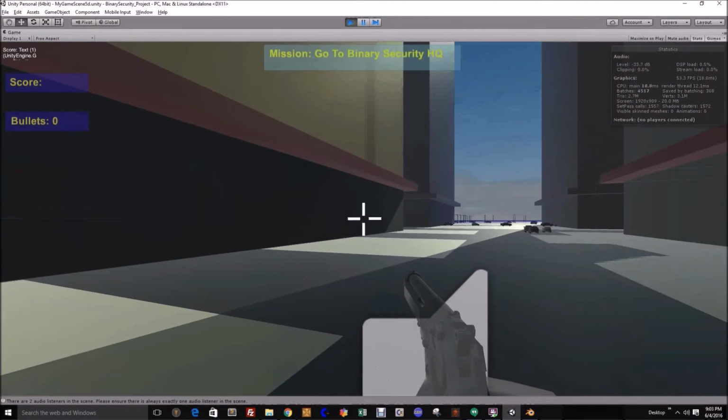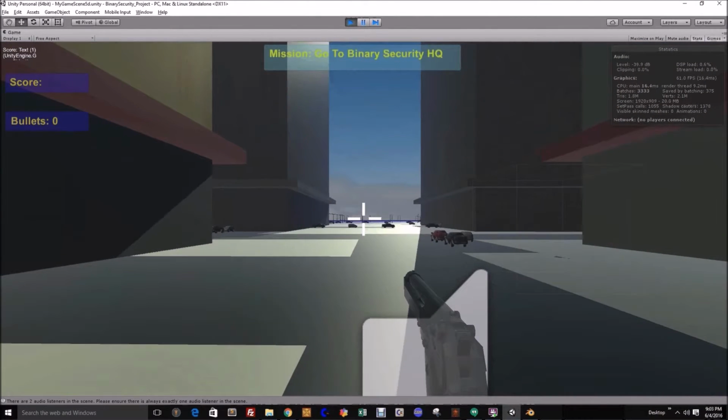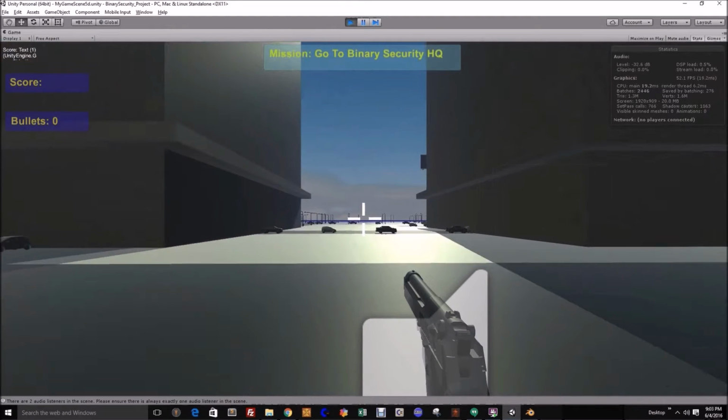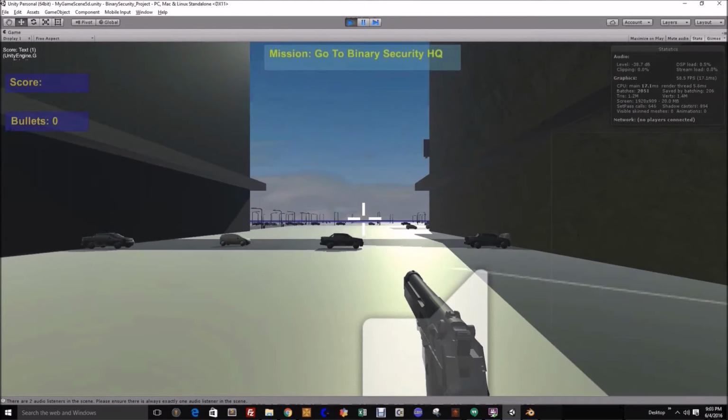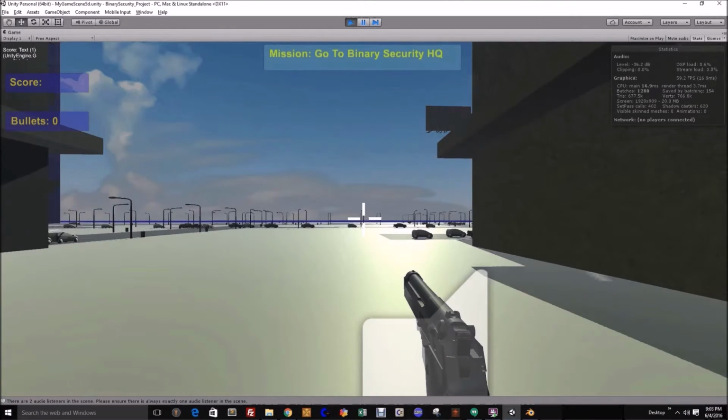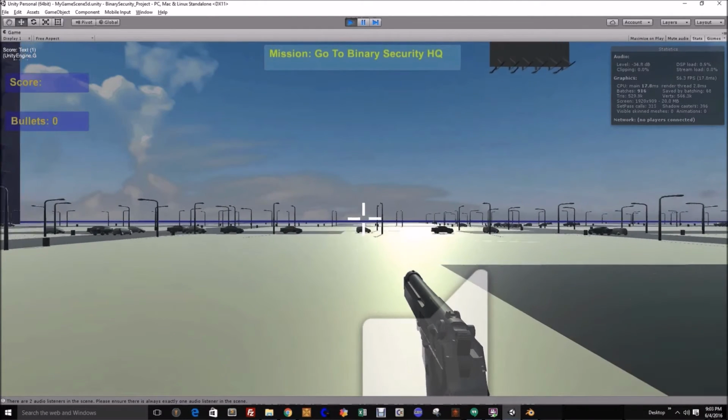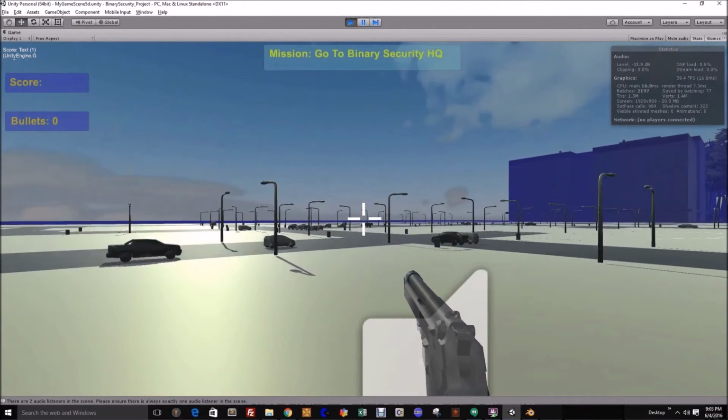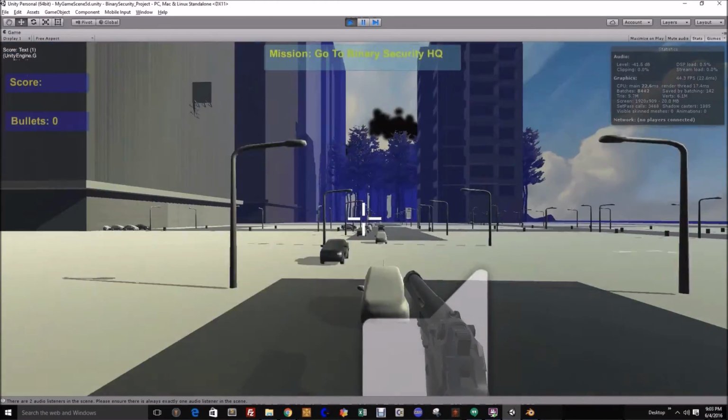But I didn't create these cars. That was all part of the original city model I found in Blender. And the guy said it was okay to use it in games, so I just figured I'd show it off. But this is really neat. Look, he's got a giant parking lot back here or something. I think this might be a city street, because he's got cars sitting in the road here.